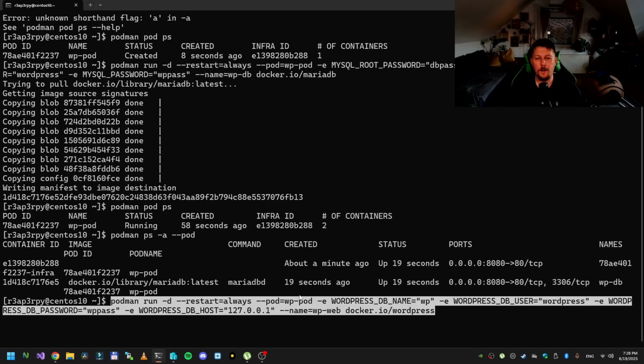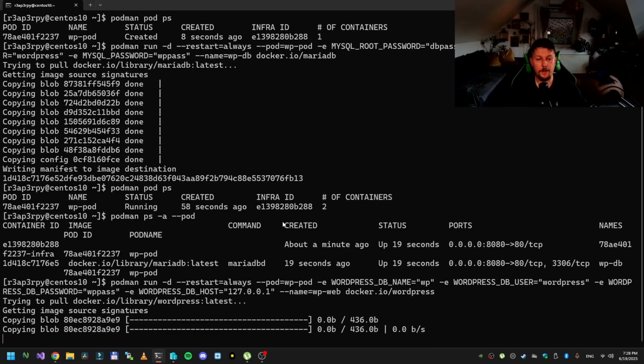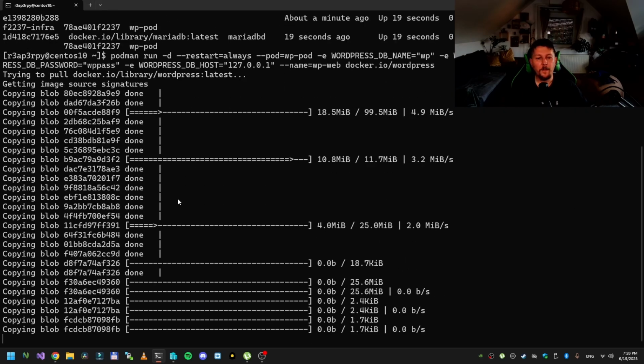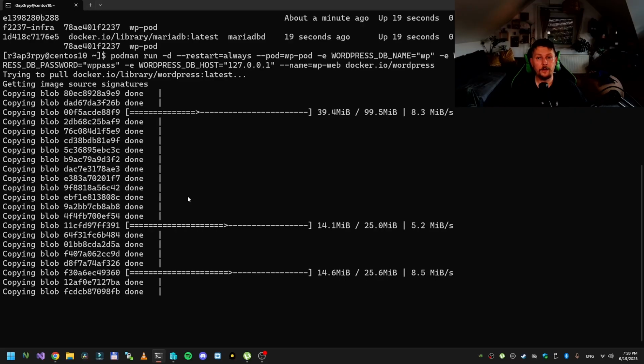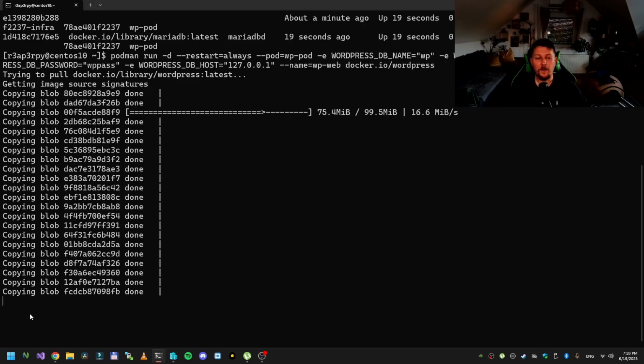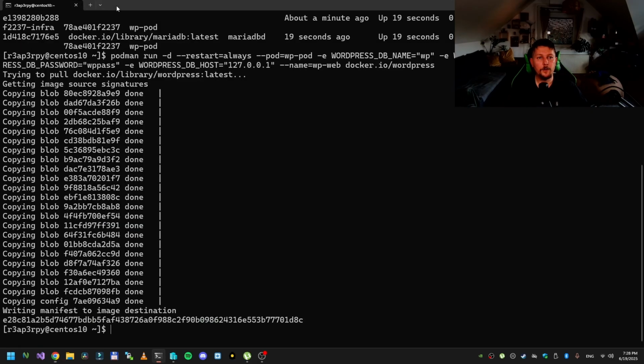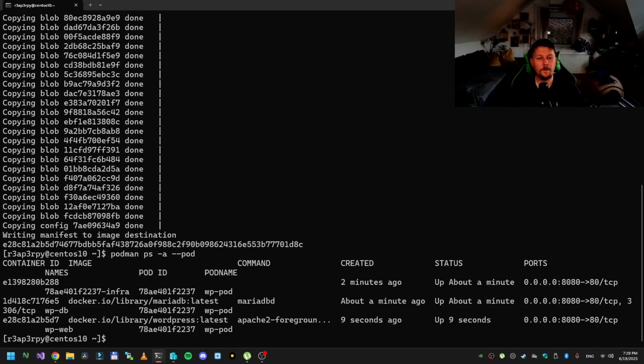In order to spin it up, we have to configure the database where it has to connect and the credentials. Once this is done, it is going to pull the image and start the container, and then it will connect to MariaDB. The result is that in the browser, after a while, we will be able to access the WordPress web page. So let's see what the processes look like. Here we can see that WordPress is running with Apache.